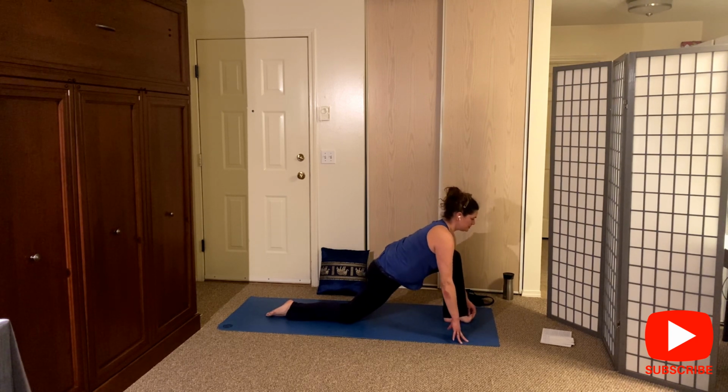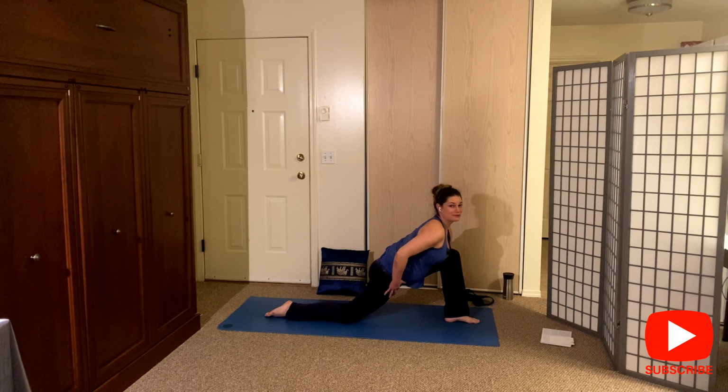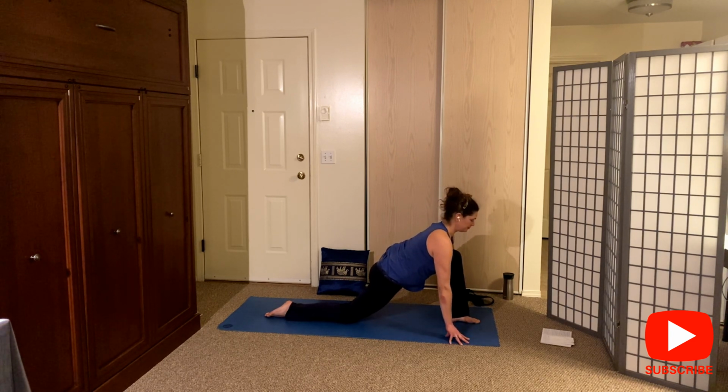So take your time to settle right here. Try to relax as much as you can your upper body. And feel the lengthening right here, the front of your right hip. Are you breathing?